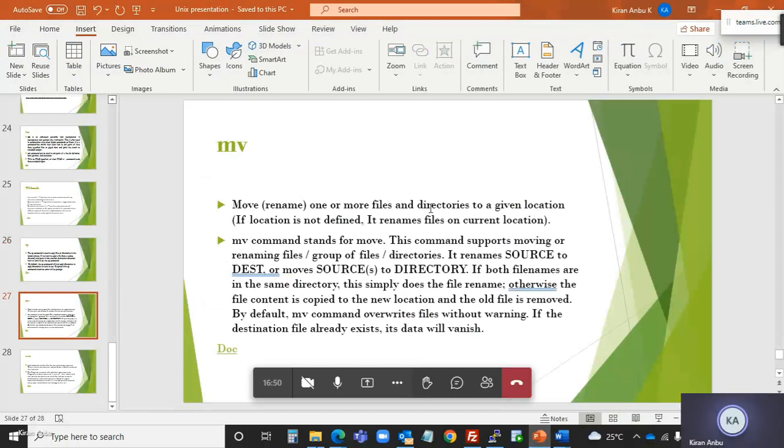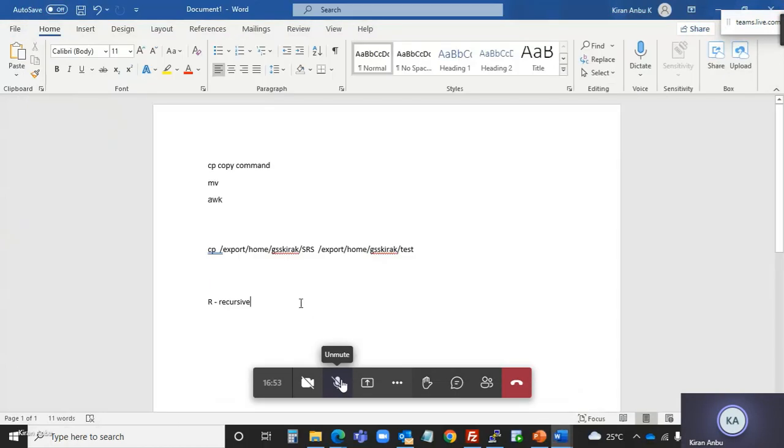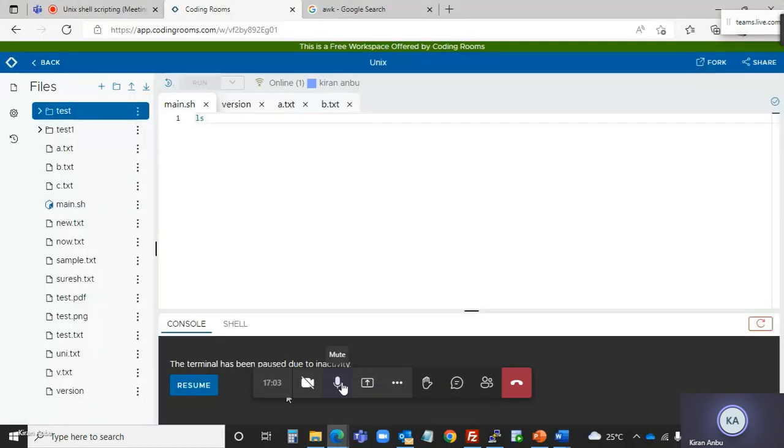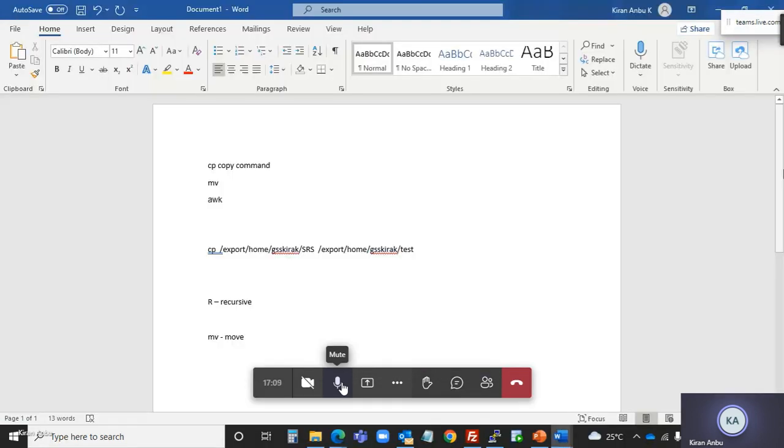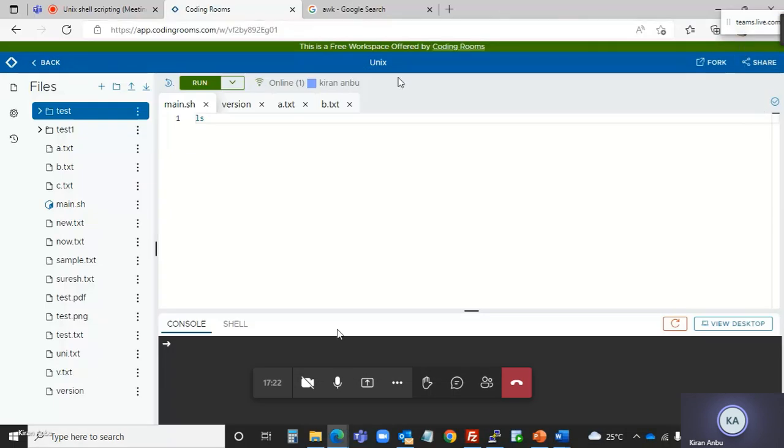Okay, then move. So cp and move look the same, only move is actually moving. So what do you do now? I have some files. Capital R only, you have to use capital R, recursive. Because it's case sensitive, no? Yes, yeah. For directories, you have to use hyphen R.